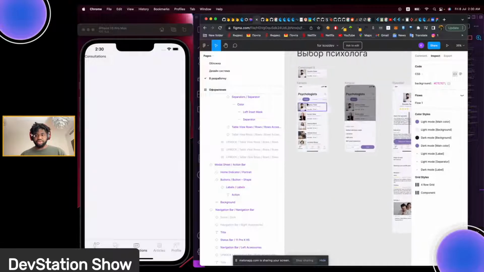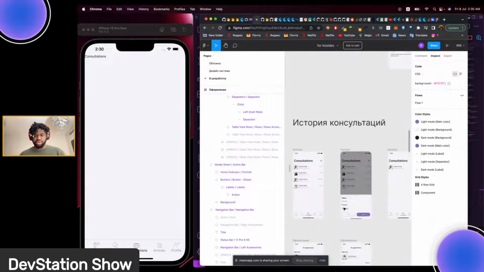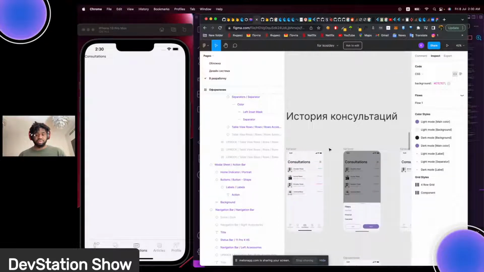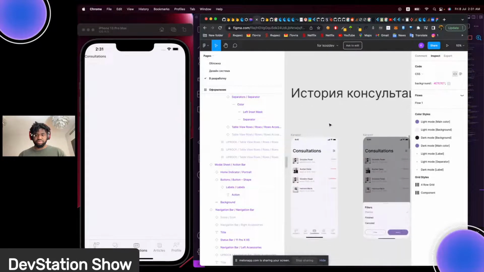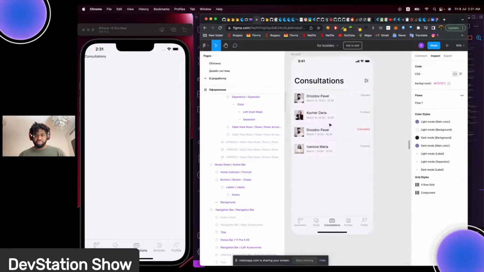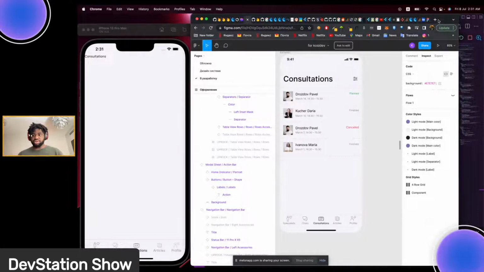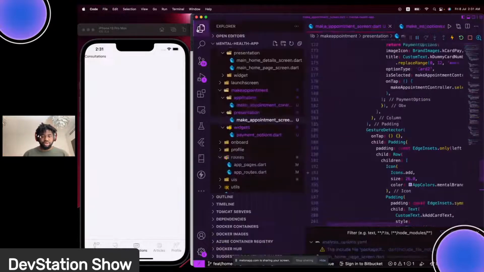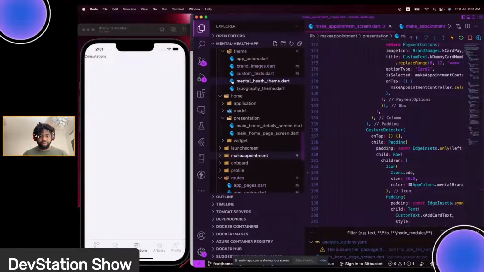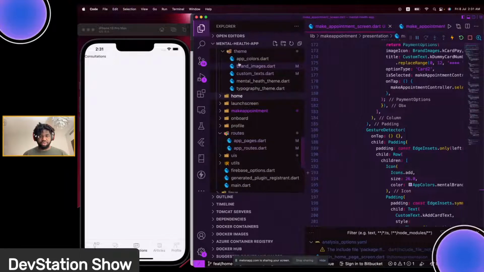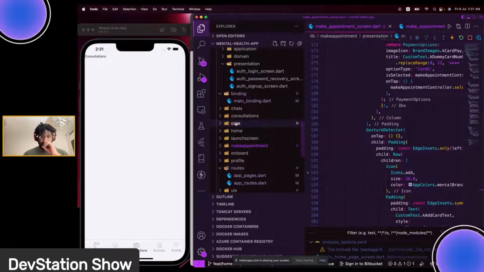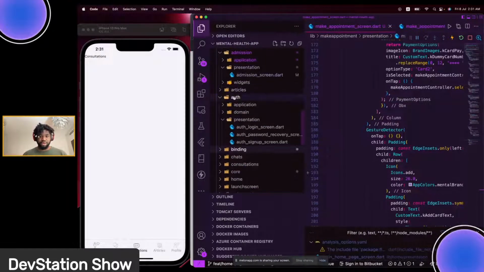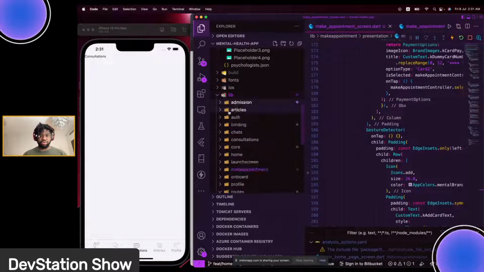Basically, we're going to use this psychologist heading in place of the heading that we have here. To do that, we just head over to our app, close the home, close the team section, the core folder, the auth folder, the admission folder.